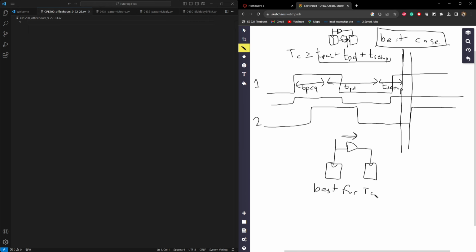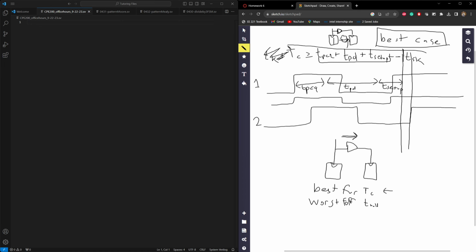TC. As a shorthand thing, and I can explain the reasoning if you want, whenever you have the best case for one of the constraints, it's always the worst case for the other. So this is the worst case for the hold time constraint. So this makes it worse. Now, remember, for the best case for TC, that would be adding it over here, t-skew. We said before that the worst case for TC was adding it over here, so that means we add it over here for the best case. You could alternatively write that as subtracting it from the right-hand side.